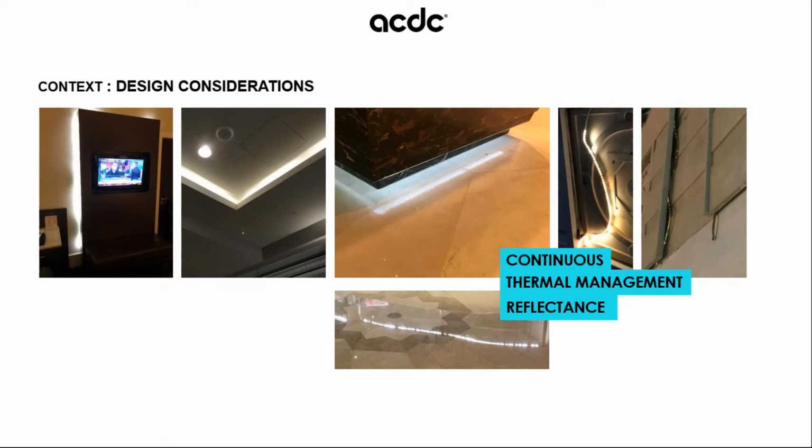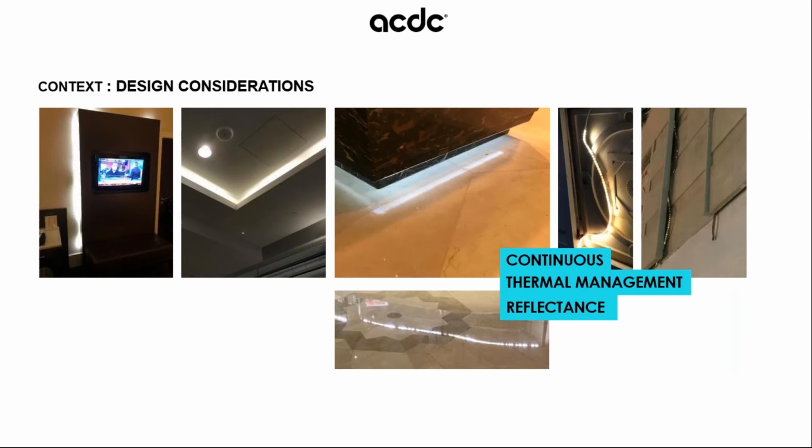In the old days, well, I say old, not that long ago now, we used to overlap linear fluorescence by 80 mil or 100 mil on a diagonal so that we got that consistent lit effect. But now with LEDs, we can get that detail a lot smaller, we can get the LEDs into the corner, we can get a far better lit effect using that LED solution. So think about the continuous lit effect, think about the reflectance and the reflectances of your surfaces, and make sure you have an understanding of those projects.